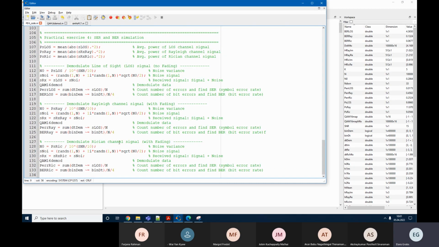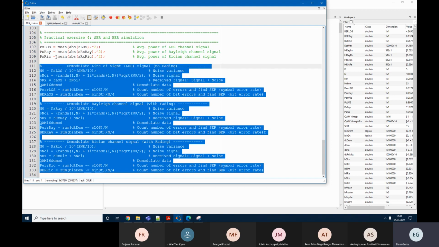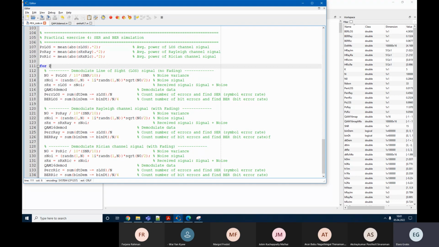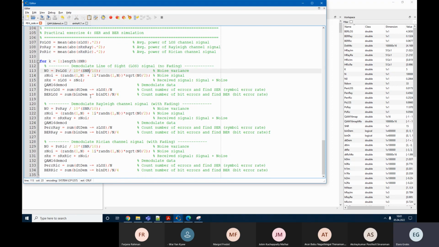Now we need to implement all of this code within the for loop. We don't need to do a for loop for this because the signal power will remain the same. So I'm making this for loop, some specific k value, k small letter, from 1 to length of SNR. Now, whenever we use SNR, here we need to actually address the kth element of this SNR, like this. Not all possible values, but the specific value for this specific k. Also, don't forget that you need to terminate the loop with the end.